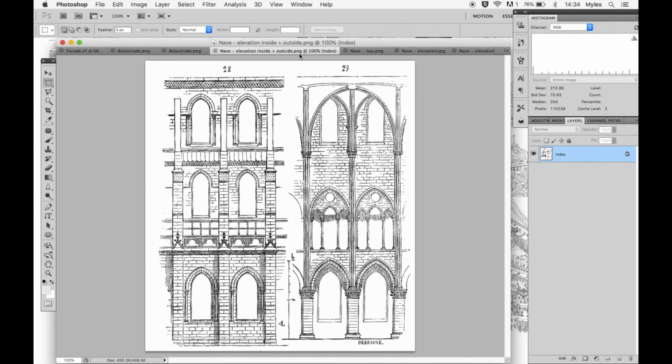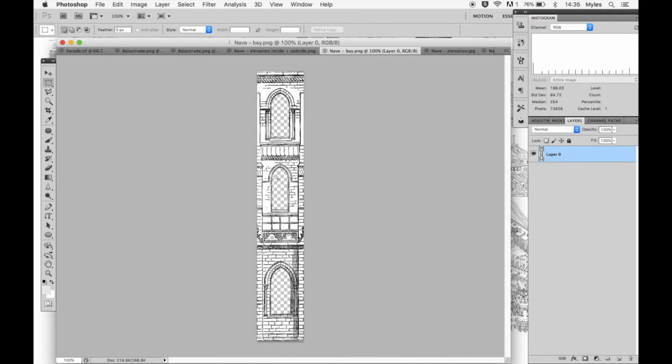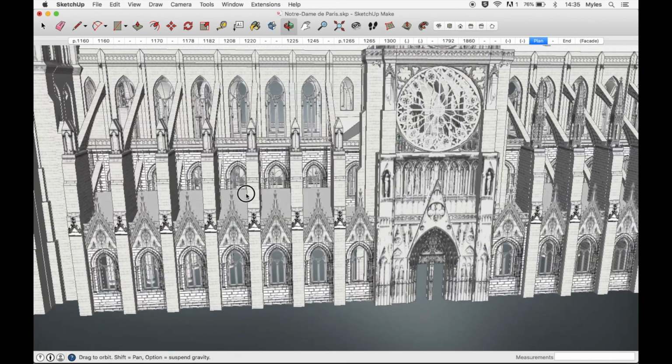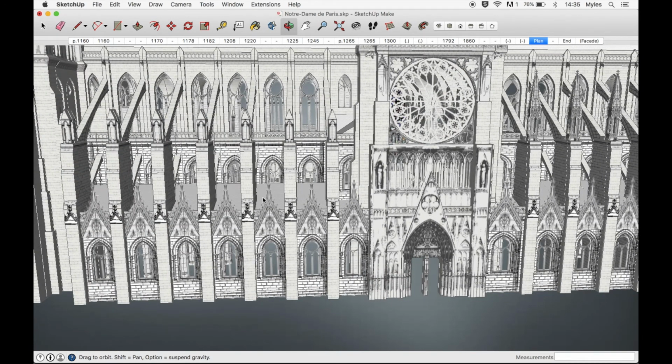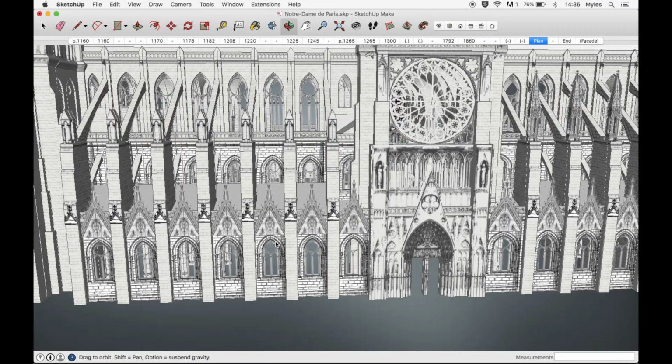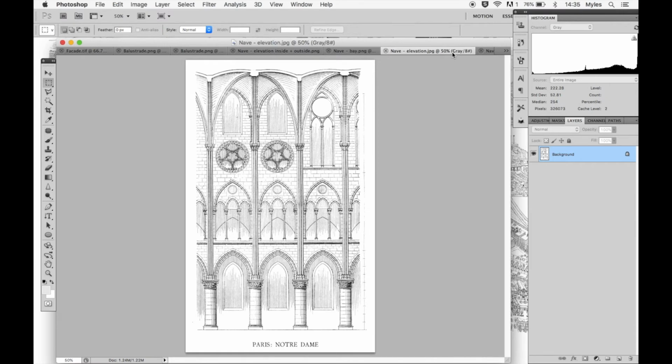So here is an elevation online of the inside and outside, and here it is cropped. So we're taking an image, we're cropping it for just the section we need of one bay, and we're deleting the background for the parts that should be transparent, things like windows or tracery or depth. And when we apply that to the building, you get complex forms, like the facade, in this case the side of the building in elevation. This part in Photoshop, a flat 2D texture with transparent windows, has become this part in SketchUp with depth and transparency.